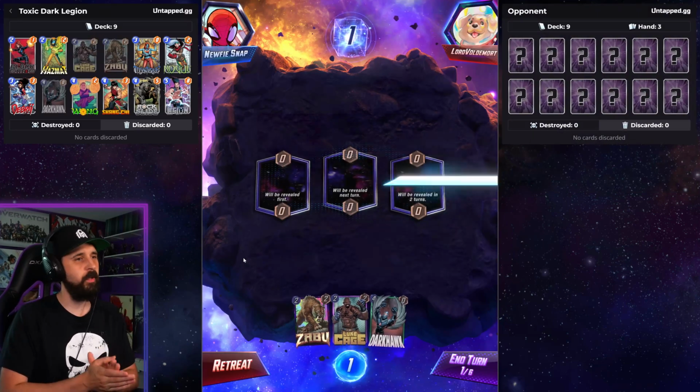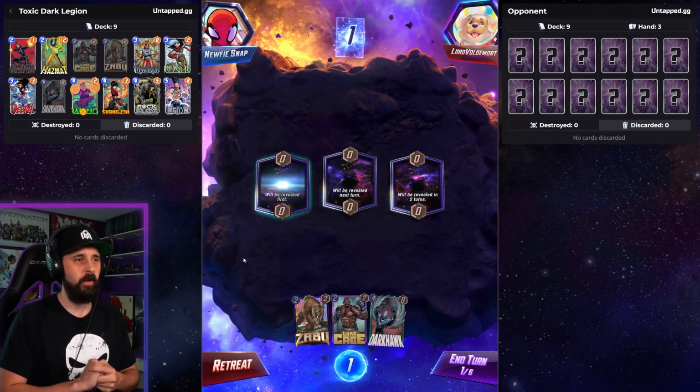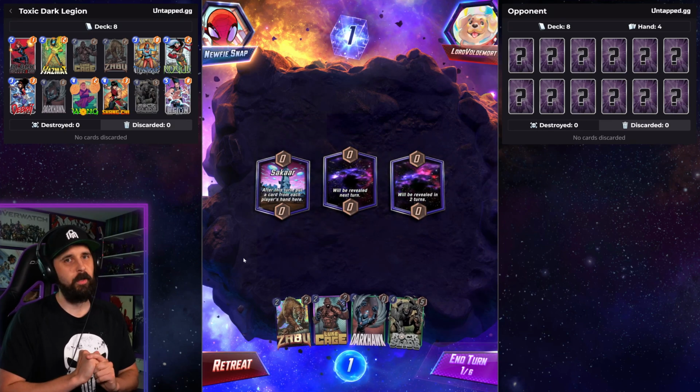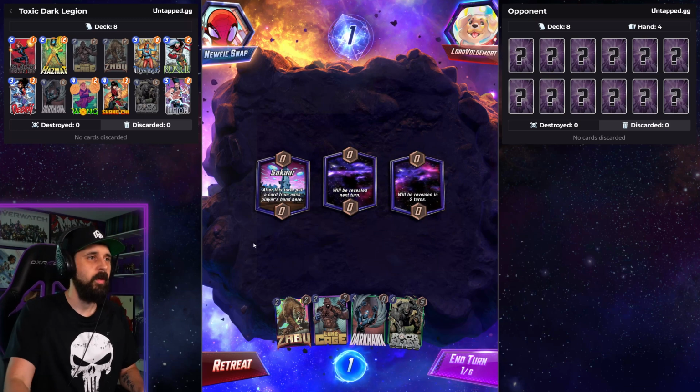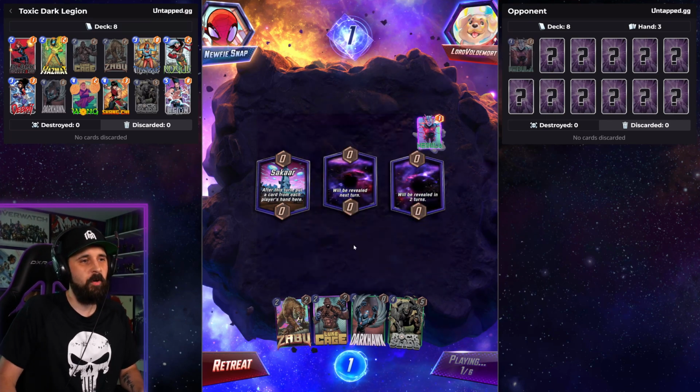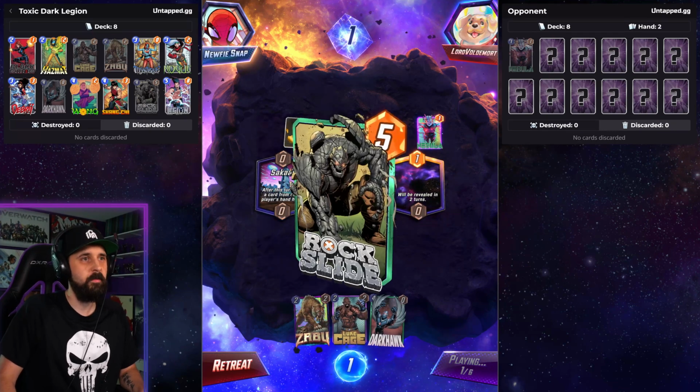Alright everybody, let's get into a game here now and see how this works out. We got a Zabu, a Cage, and a Darkhawk, and a Rock Slide. This is looking like I'm going to be playing the Darkhawk angle. After this turn, put a card from each player's hand here. Okay, what are we going to get played? Well, they're all pretty good. Alright, I'll take it.